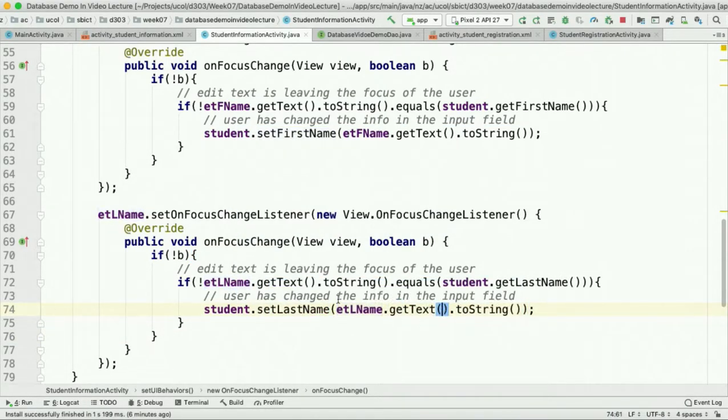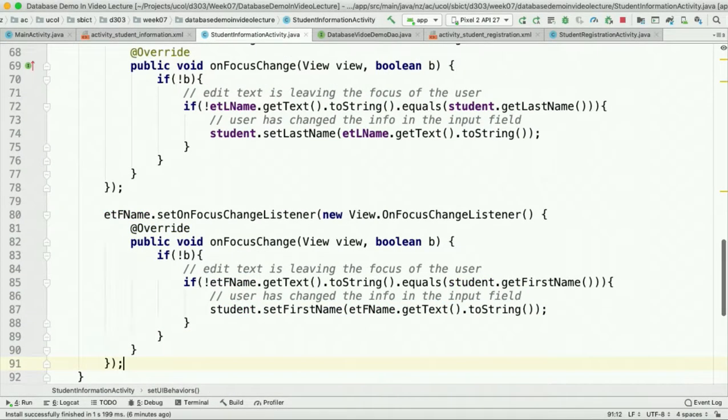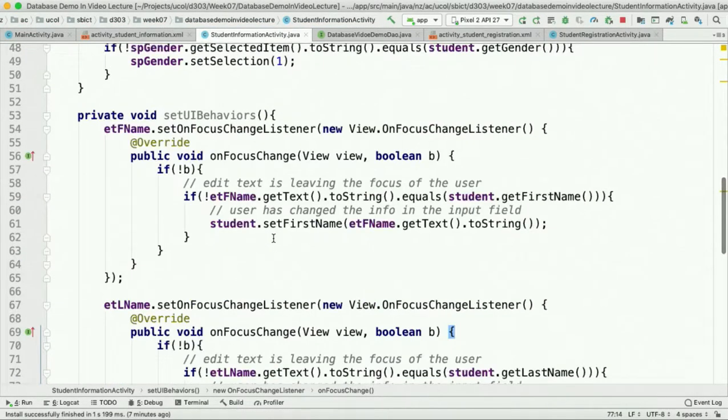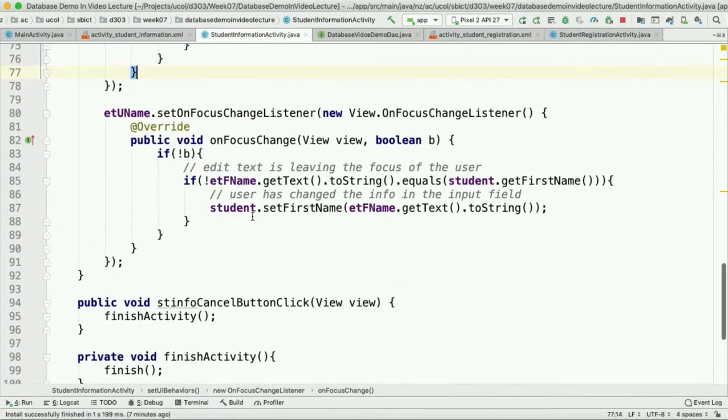Okay, so fine, first name, last name, then we have the username, capital U. Okay, I think this is the right thing. Capital U, and the password and the mobile. Here we don't need to do that. Again, here we need to do the capital U. It is not getting the first name, we are doing getUsername.